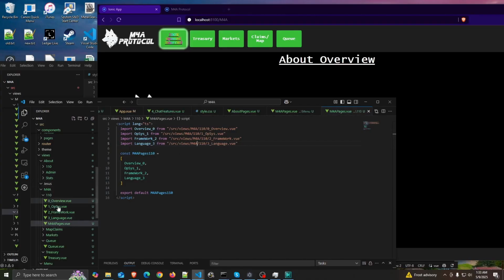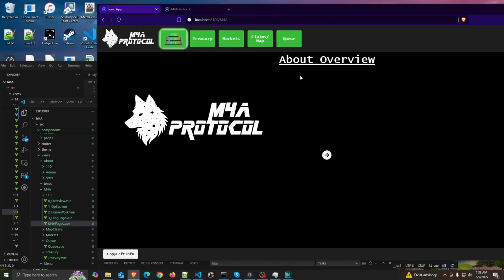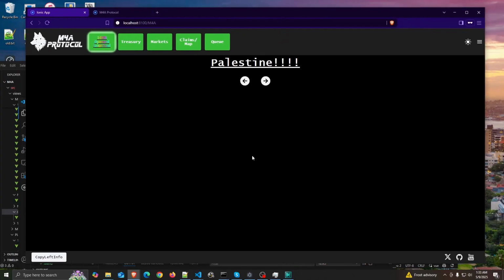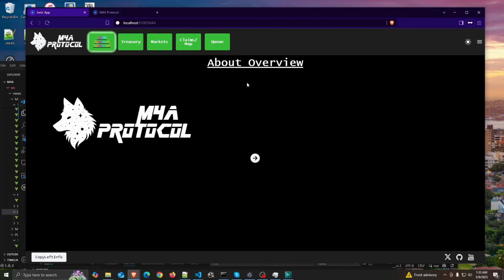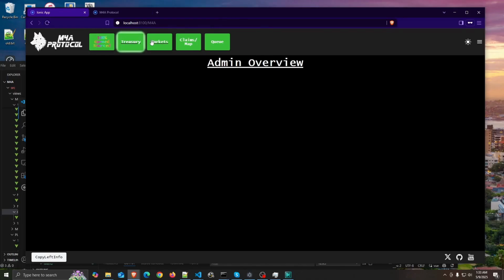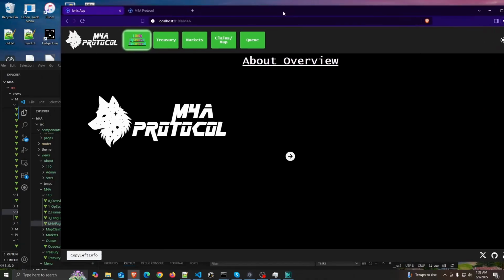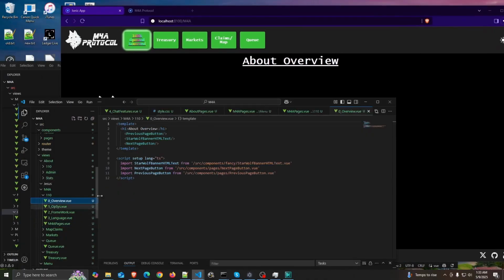Oh, they are all in 110. Okay, cool. And yeah, I had noticed that this had become not centered, but an overview. Those also have an overview. Okay, we got some pages now. Cool.